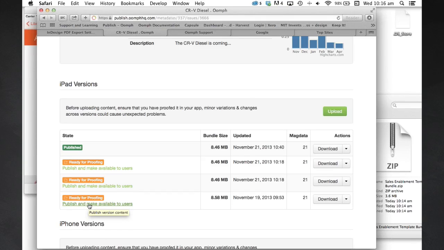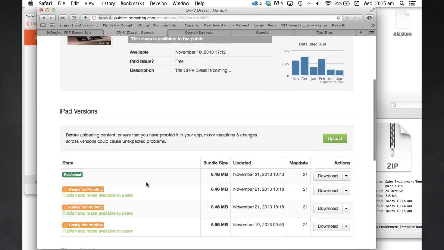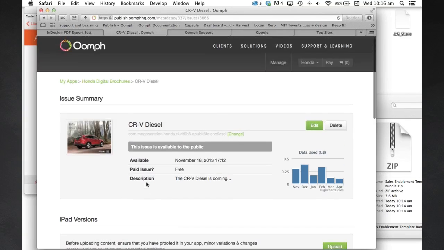So anyone who is authorized to view in your app will be able to see proofing content. So like, maybe yourself, your manager, so you can check it to see if it's fine. And once that's okay, they've all given the go ahead, you've done proofing, which your account manager will take you through, you can just click publish there, and that'll make it available to everyone with the app downloaded, not just the proofing group. So it's fairly simple once you've set up all your certificates and your Apple developer account.